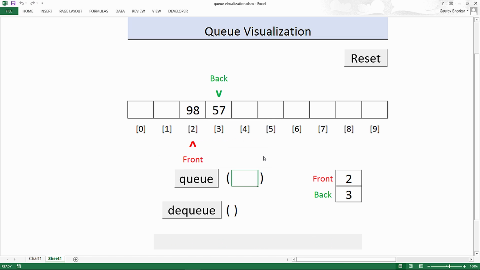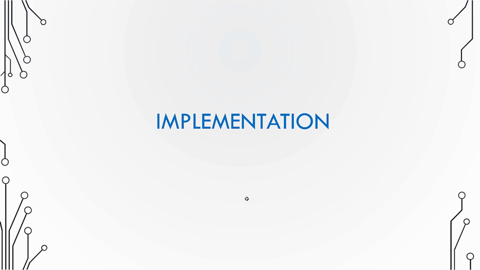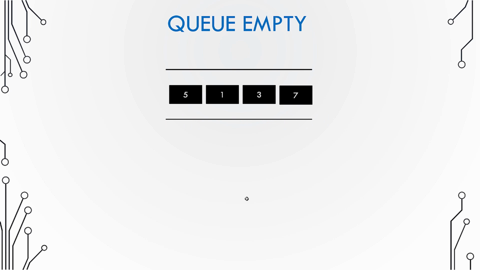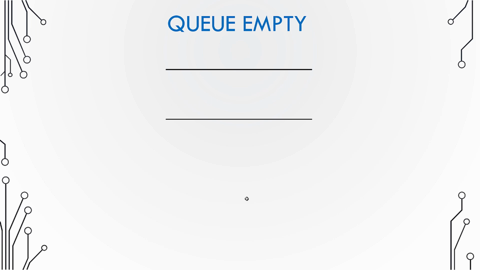Now, in typical implementations, the value that has been removed from the front of the queue is returned to whoever called that function. Okay, so that was a possible implementation scenario of a queue. Now, there might be a point when a queue will be empty and you won't be able to delete anything from the queue. So such a scenario is called, obviously, queue empty.